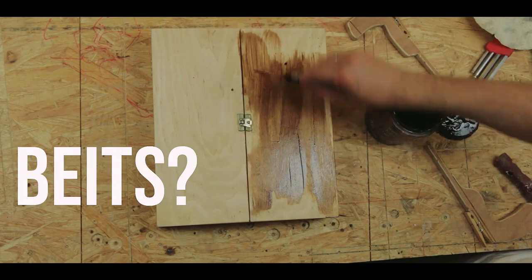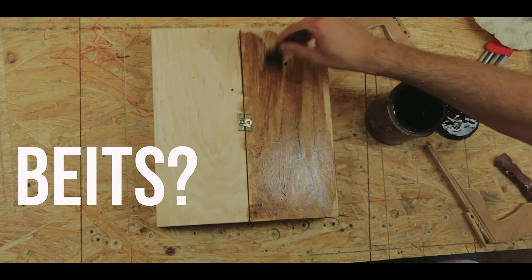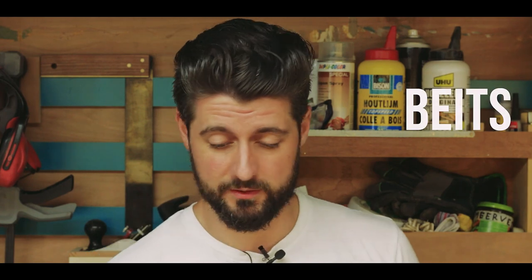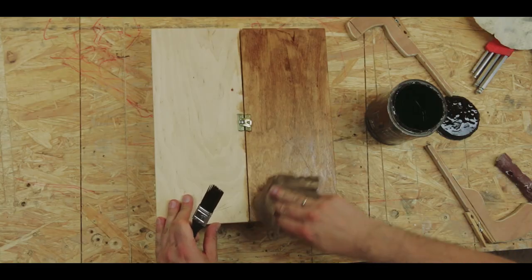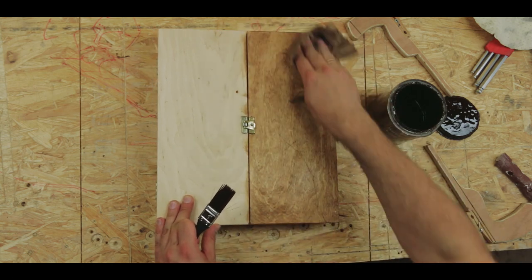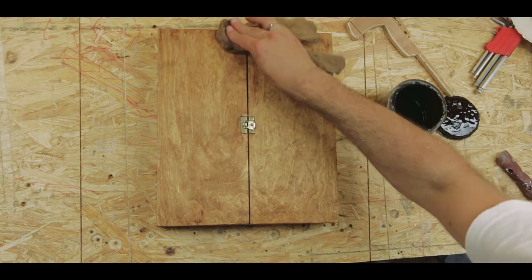The outside of the case gets a little bit of wood coloring. We call it bats. I don't know what that is in English. And the inside is gonna get this dark red finish, because most of the gun cases I've found online, the display cases at least, have this red velvet. I don't have red velvet, so I'm just gonna use dark red paint for this.